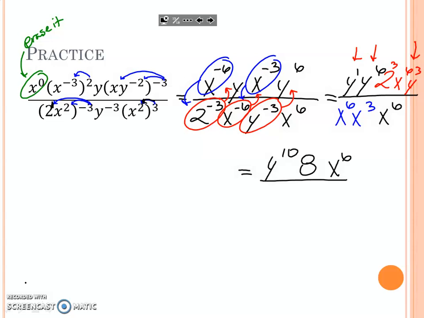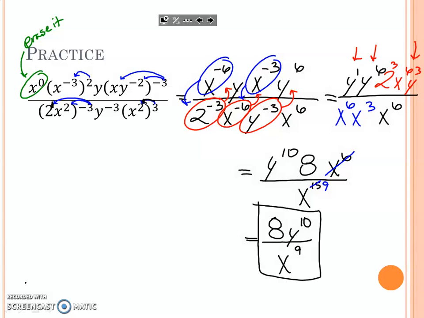Okay. On the bottom, I have an x to the 6th, an x cubed, and an x to the 6th. So 6 plus 3 is 9, plus another 6 is 15. So I've got x to the 15th on the bottom. The only other thing, I've got everything combined on top, everything combined on bottom, so now I just need to look to cancel. x to the 6th is on top, so I need to take away 6 from 15, which gives me 9. So my final answer on this, I want to put the 8 out in front, because we have our numbers out in front when we write these. So that's 8 y to the 10th over x to the 9th. And there we go. Okay.